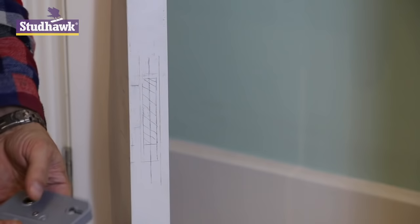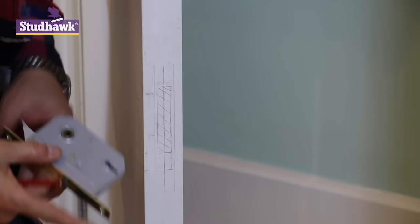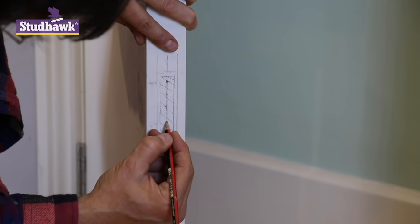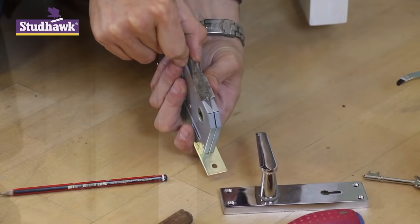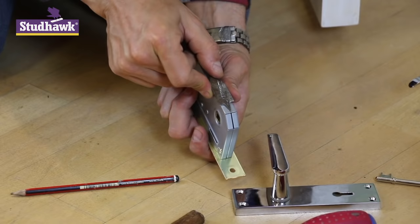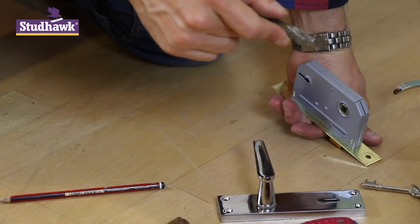We're not going to chop here to here, because this plate needs to sit in flush with the edge of the door. First of all, drill some holes in here. Choose some centres and get the right-sized spade bit. Drill about four, maybe five or six holes down here. Don't choose a bit that's exactly the same size as the spindle housing, because you've got little bulges there of the spindle for strength. So you need to be a tiny bit wider — that one is five-eighths.